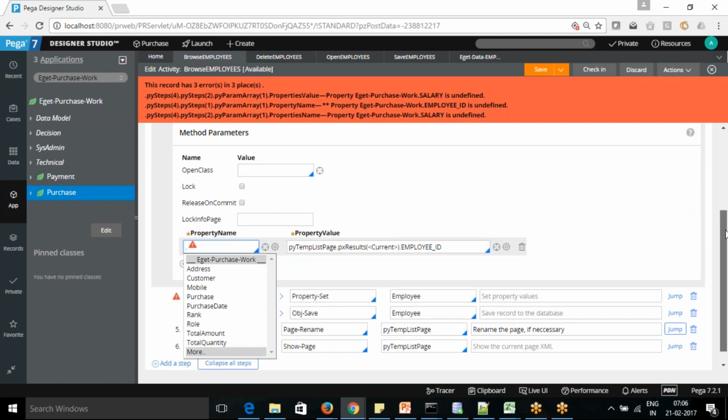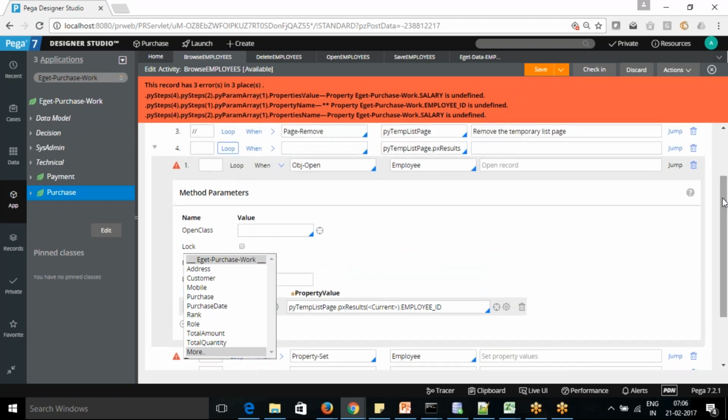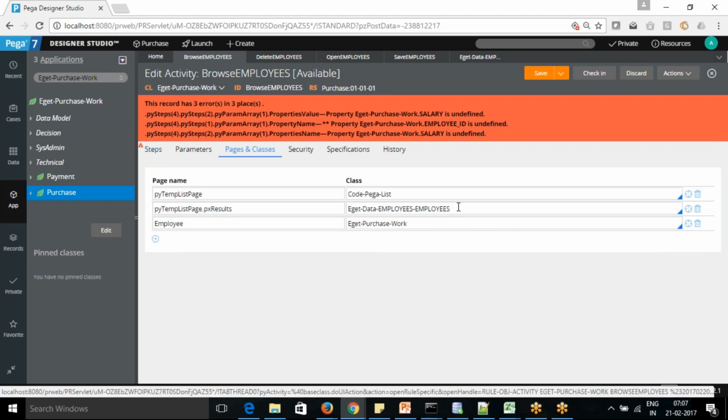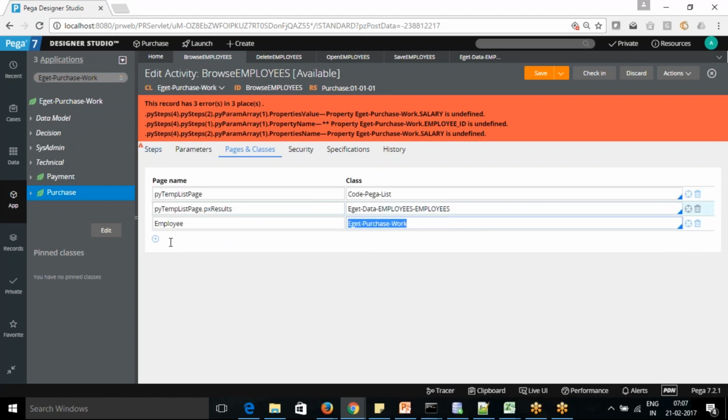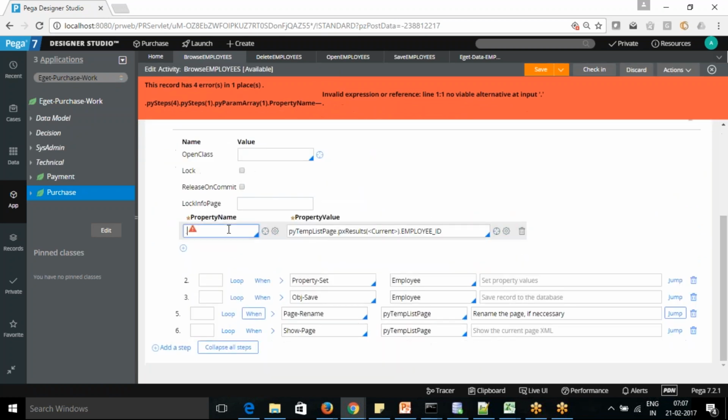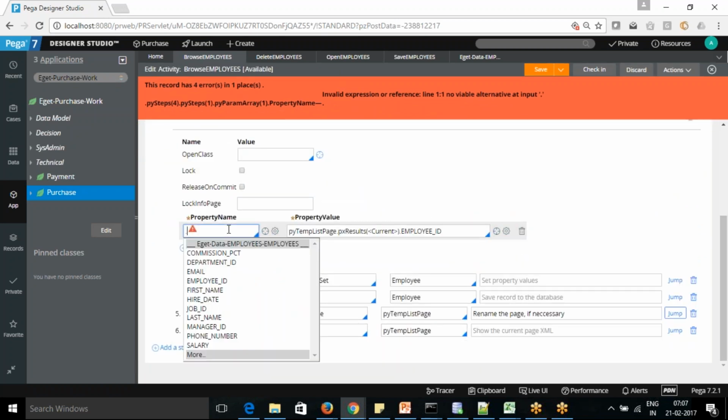So you can see now the difference, right? So actually if I'm changing the type of the class of the page, the context of the property changed. So now I can work on the context of that class itself. I cannot work on the employee class. Okay. So if you go back and change it again to the older class, we'll have to know which properties are present in which class and when we need to use them. That's right. Where actually you want to work. So now you can see it's changed back to the same class.